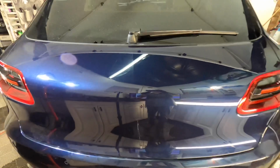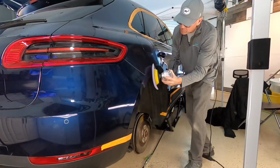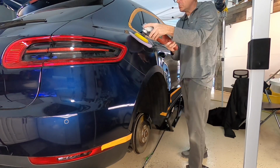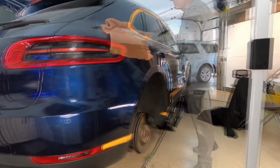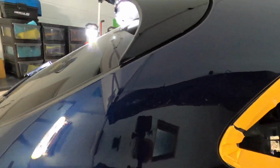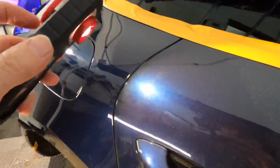If you wanted to, you can absolutely take another pass if this is going to be something like a show car for you. But as a daily driver, we don't want to shave that clear too much. It's not going to be a garage queen sitting inside. It's going to be used. It's going to be getting mileage. It's not going to be perfect, and that's not what we're going after. So the rest of the car, we're just going to repeat that exact same cut and finish process. And as you can see here, it's doing a great job. It just leaves a little bit of haze behind, and you need to follow up with that micro cut.